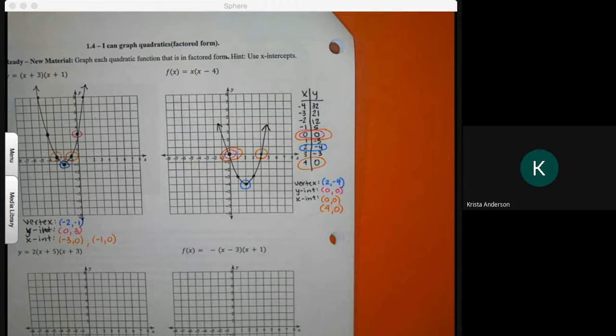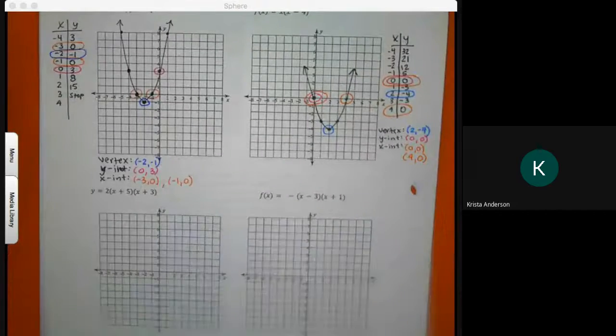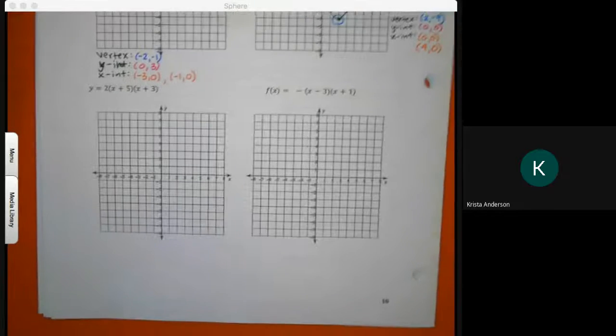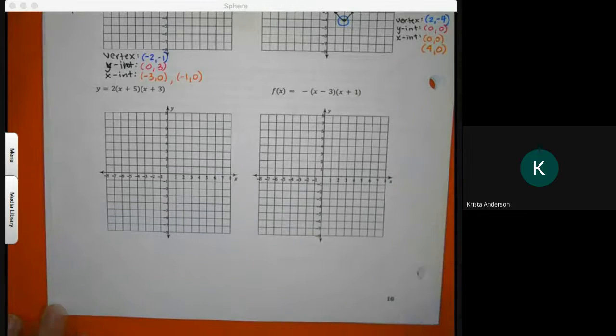But do you remember yesterday's assignment, how we used a pattern later on? You can build tables for your entire test. If you take the whole test and you're just plugging numbers in and building it through tables, it will work. You can build tables to graph anything. All right, bottom left graph. I'm going to build a table.